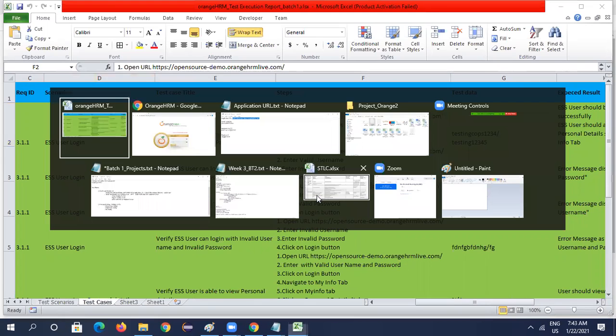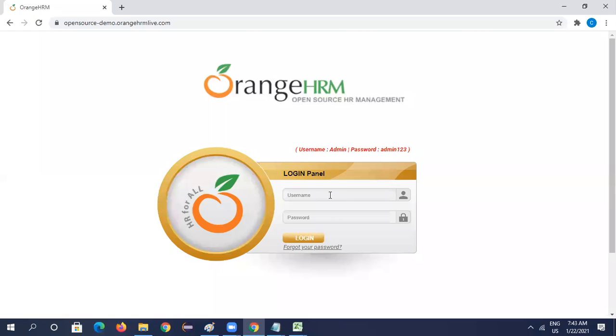In this application, for creating a user ID, you first need to log in as an admin user. Here they have given the admin user IDs.